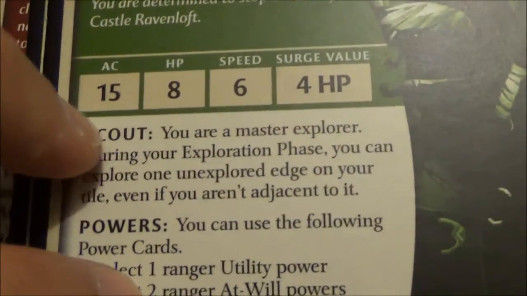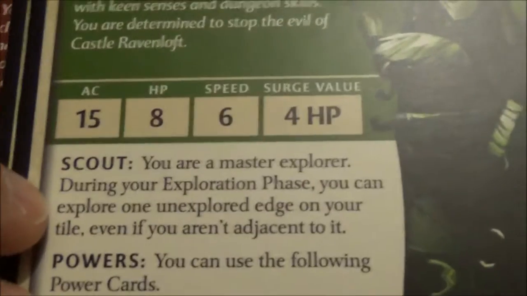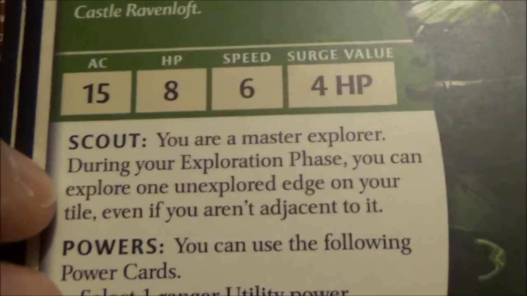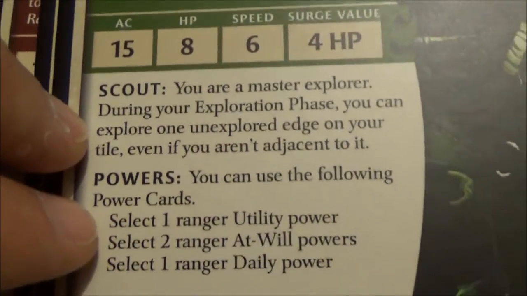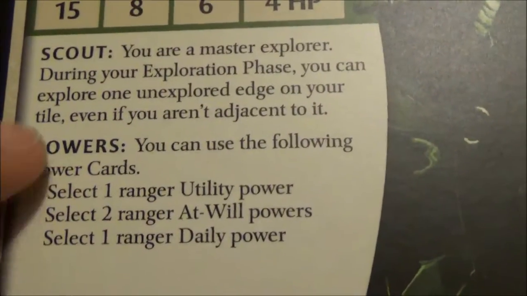She has a special ability called Scout. You are a master explorer. During your exploration phase, you can explore one unexplored edge on your tile, even if you are not adjacent to it. Again, this stuff doesn't make sense until you understand the rules, but I'm just kind of showing you how each of these characters lay out. And here's, she has her own set of abilities.